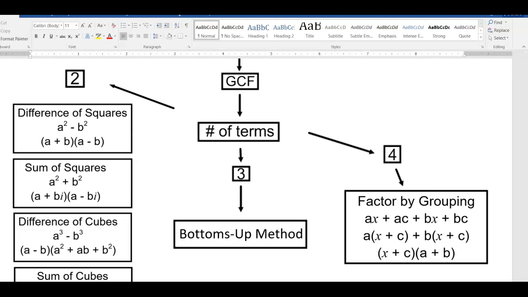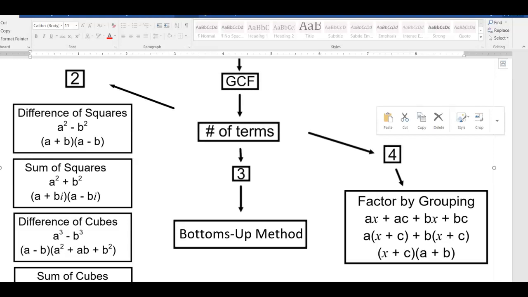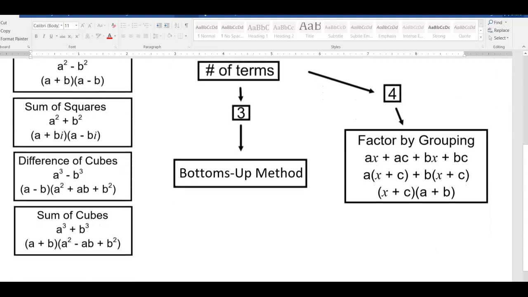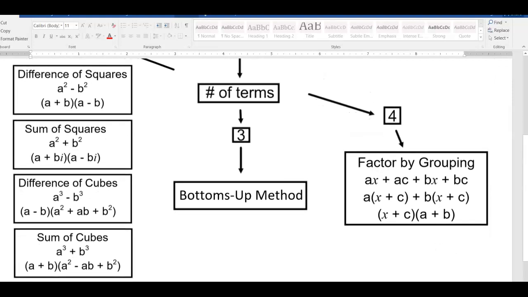What we're going to learn about next is what to do if a polynomial has 4 terms. So you can see if it has 4 terms, we do something called factoring by grouping, and that looks kind of crazy. We'll go over that here in a second. If it only has 2 terms, we do these different methods over here on the left side, and those will make a lot more sense here in a little bit. But those are called differences of squares, and we've actually already learned that before a little bit.